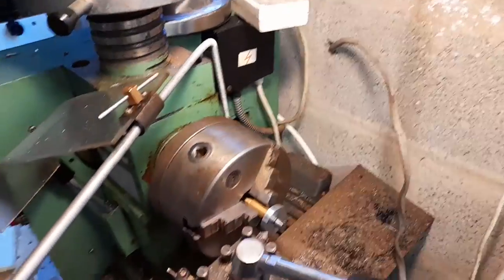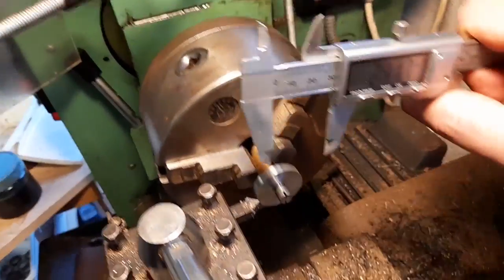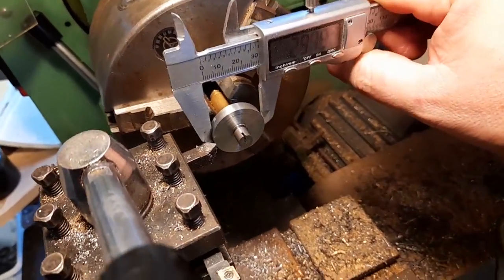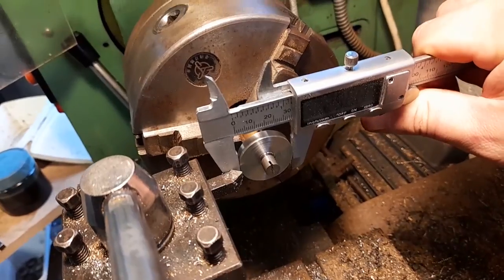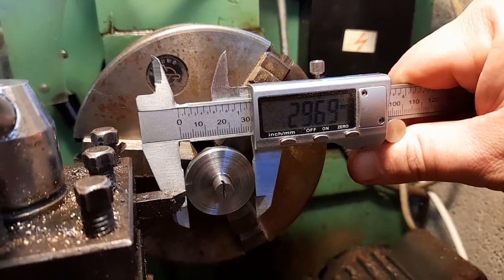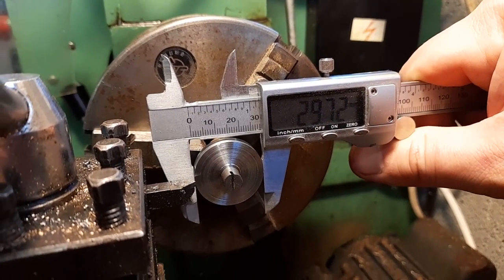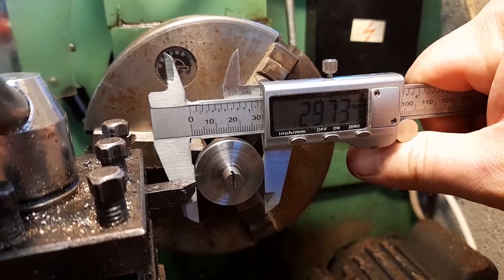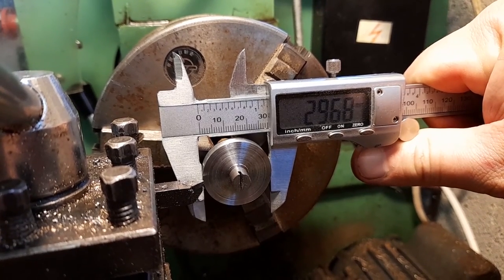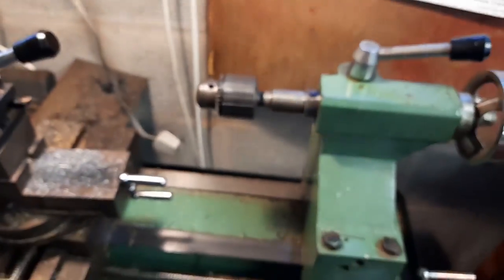So, just get me a little digital dial caliper. I'm looking for 29.02. I've got 29.6, I think. No, 29.72. Yep. I only have to take off about another 0.3 of a millimetre.